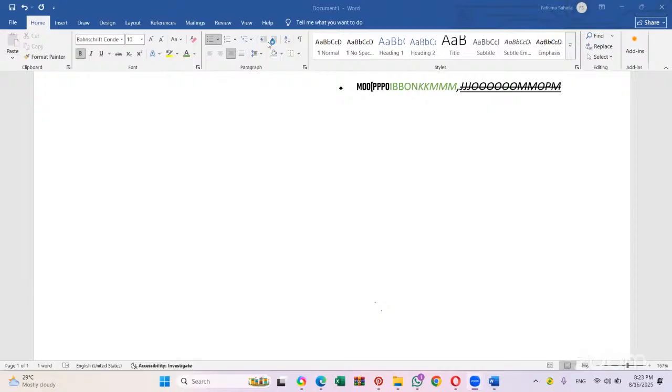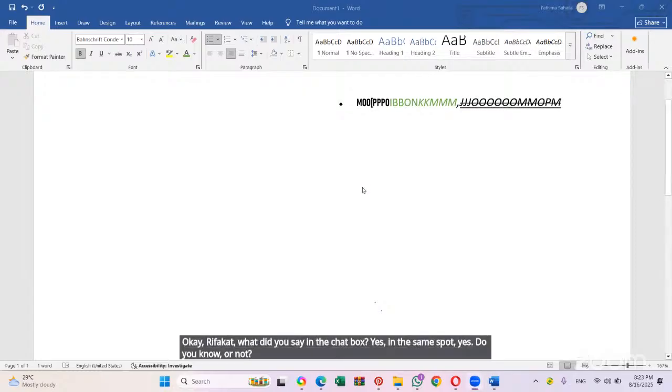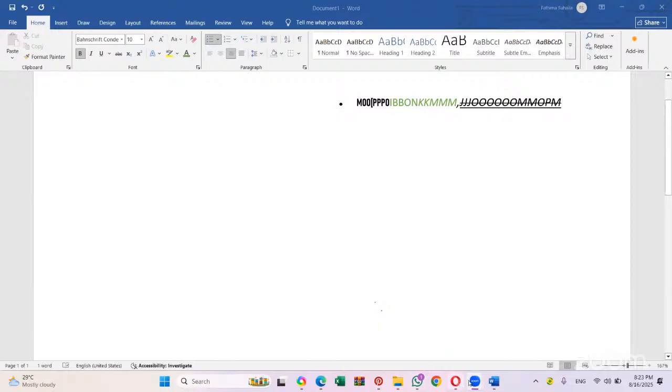Okay, what did you say in the chat box? Do you know or not? You don't know? Then what were you studying all this time? These are the icons of font. I asked this. Did you get an idea now?